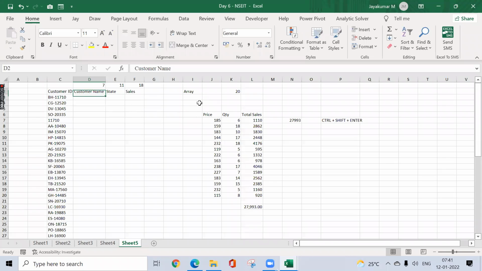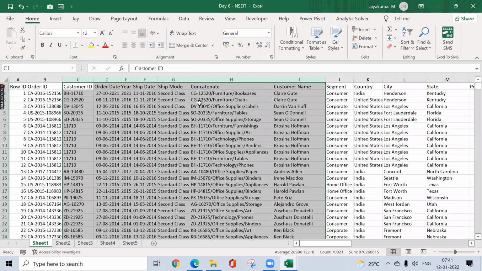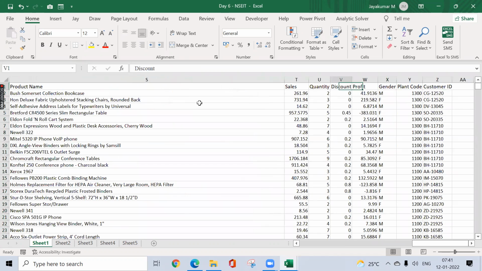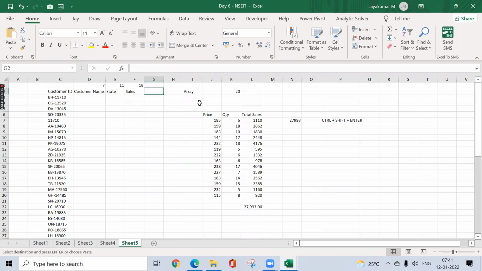Okay, that is the only thing you require to apply this. I am going to take a few more columns here. Just for example, after sales, I'm going to find quantity, discount and profit. My sales is my 18th column. Quantity is 19, discount is 20, and profit is 21. So three more columns which I'm going to find here. I'll just type.